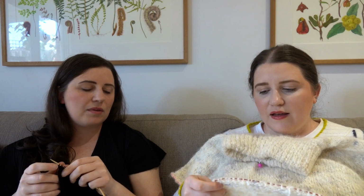And because of the fluff, it is a little bit annoying to tink back. And I think I would just have to tink back. Like I don't think... it would be very difficult to pick up the stitches. I'm finding actually with this DK Suri, and I'm not too sure what other people's experiences are, and I don't know what you think, Pia. Like I think I can see my stitches fairly easily, but what I find really hard to see is the rows. So I don't think I could just stick my needle into a row of stitches to pick it up like I could if it was just a merino. I think I would literally have to tink back one stitch at a time.